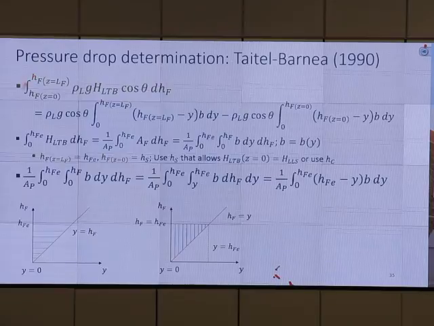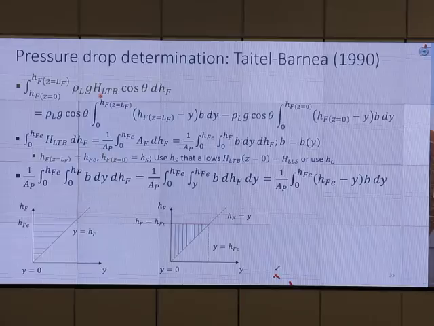So look at the last term. Integration from HF at z equal to 0 to HF at z equal to LF. So I just copy the last term that has cosine theta. The last term that has cosine theta, we can express it as first term minus second term. The first term is the integration from 0 to HF at z equal to LF, which is the upper limit. The second term is the integration from 0 to the lower limit.